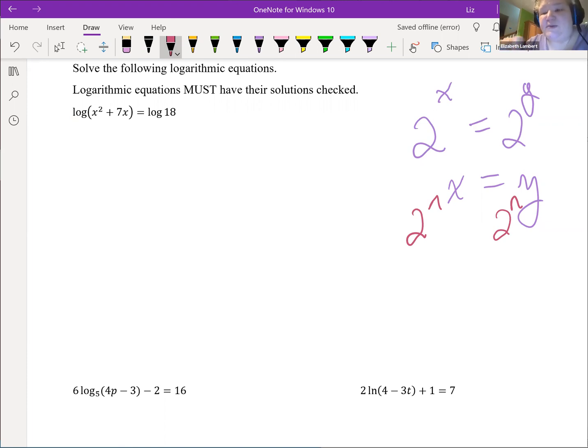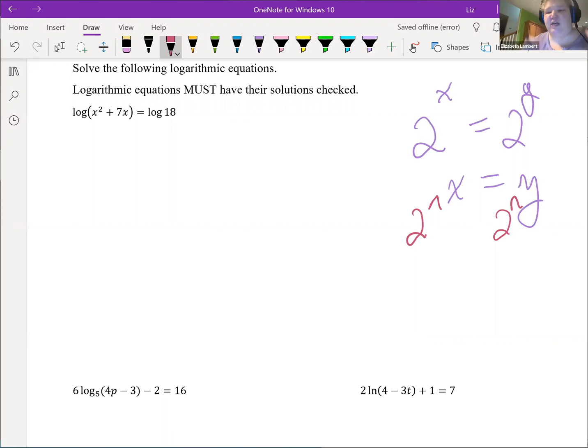I would apply the exponential to both sides. Now for this equation, it's not doing anything, but that's what it would look like if I was going to get it back to the line above. That's the kind of thing I'm going to do here. Logs were designed and crafted to undo exponentials. They are the inverses of each other.